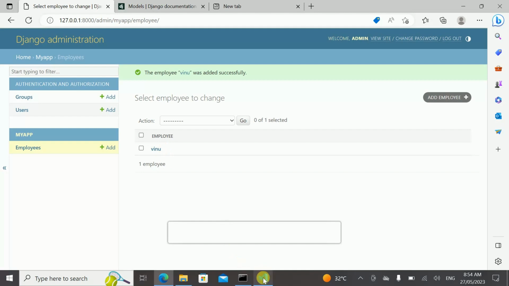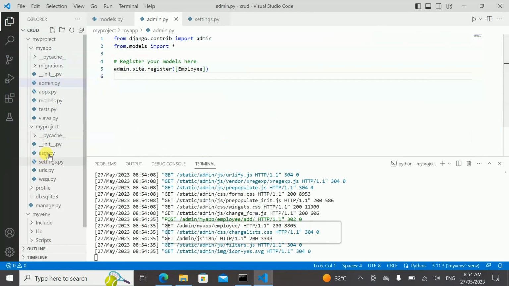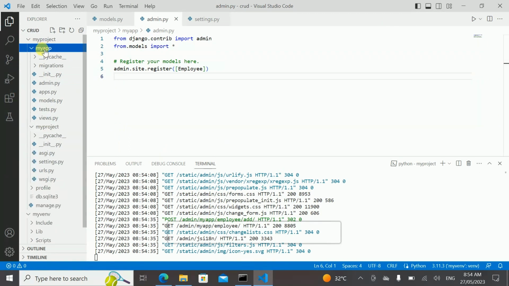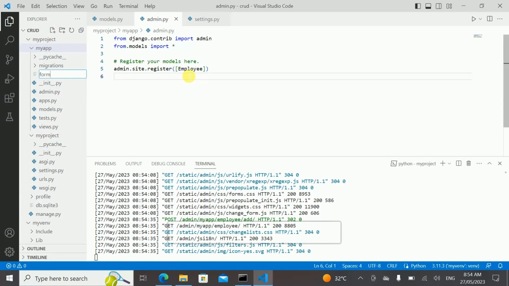In the next step, we have to create forms. In the app folder, you have to create forms.py.